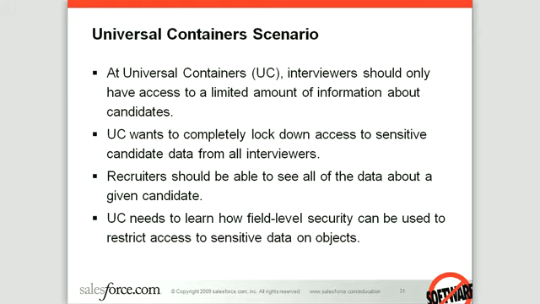All right. So we have a bunch of requirements associated with our access to data on our objects. In this case, the requirements are specific fields on the objects, not access to the object as a whole. We have some requirements around candidate information.